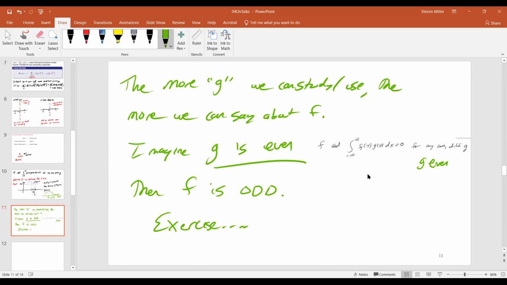And so you can see that by having the ability to do this for fewer values of g, we're not going to be able to do the same things about f. The larger the class of g where we know things, the more we can deduce about the function f. Knowing that the function f is identically 0 is much more information than just knowing that the function f is odd. Right?